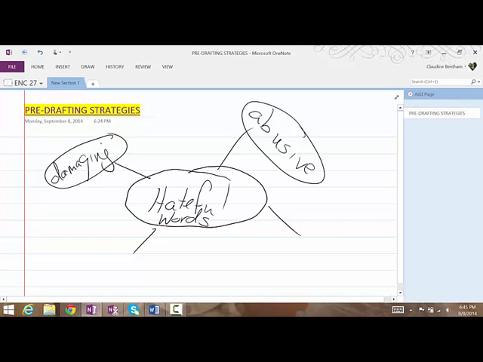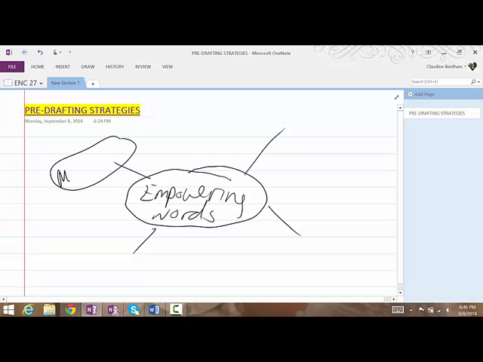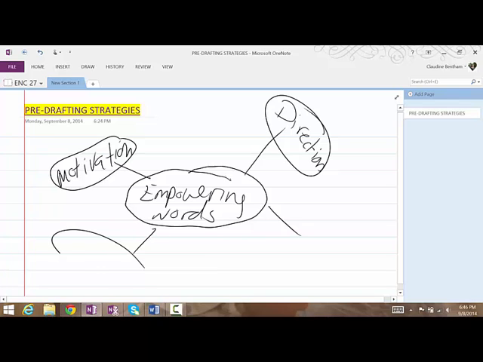Another topic, again, you're not just talking about hateful words. There are other things like healing words or empowering words. So this would be a good example. You can write that it helps with motivation, creates a sense of direction for that individual. Prophetic. And so on. So that's an example of a bubble map, a concept map.